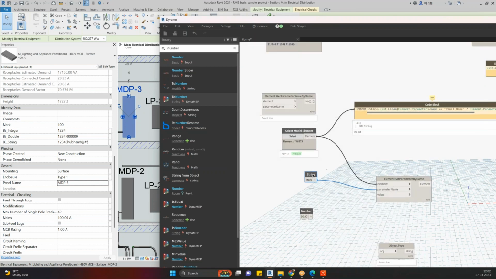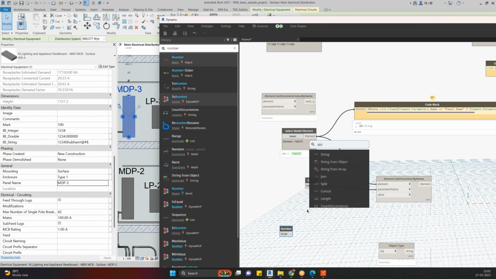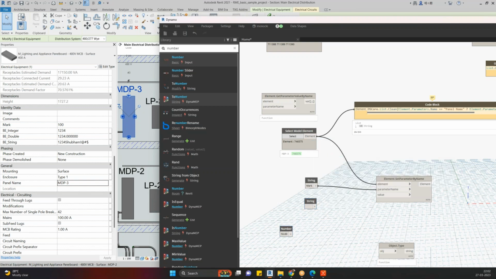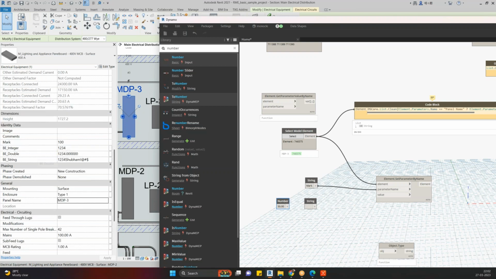Now you have to apply some common sense here. If it is saying a string, you have to place a string here. If it is saying something like B underscore integer, that is an integer, because while I created the parameter, I chose the integer data type. Is it clear, everyone?